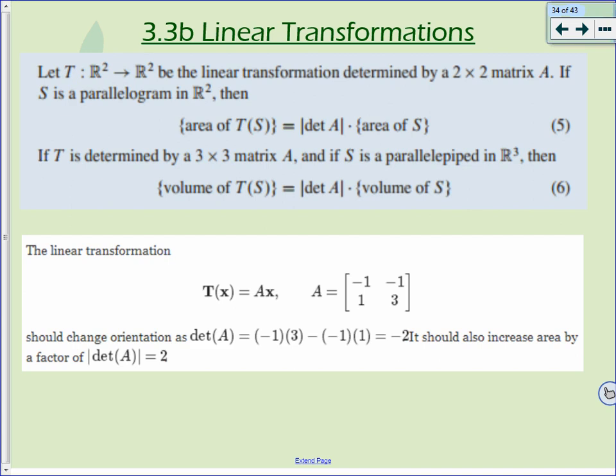So if we have a linear transformation determined by a 2x2 matrix, so we talked about linear transformations in chapter 2, and what we're going to be transforming in this blurb is just a parallelogram. And one thing that's really useful is that if you find the determinant of the transformation matrix A, which is what you multiply, for example, this by, it will tell you what effect it has on the area in the volume.